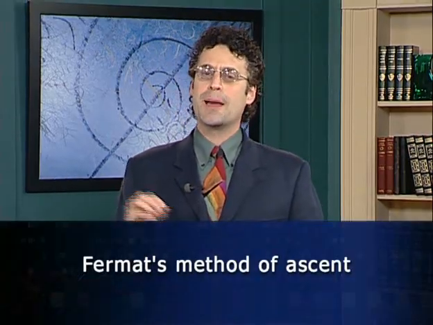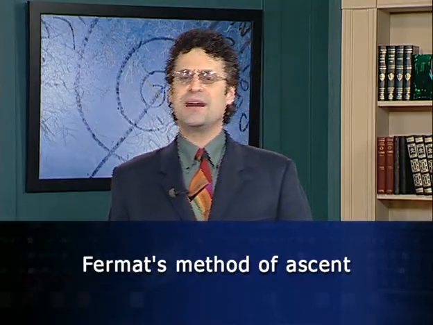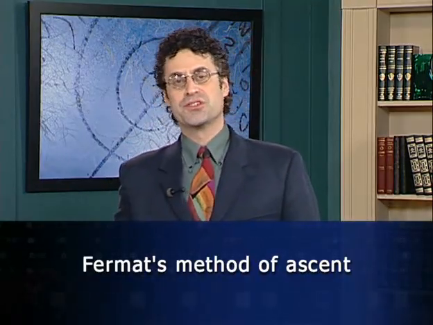Fermat developed a method for showing that a certain Diophantine equation has infinitely many natural number solutions. His clever procedure is now known as Fermat's method of ascent. His idea is to first find one natural number solution to a given equation, and then use that very solution to generate another larger solution. If he repeats this exact procedure with the new solution, then he produces another still larger solution. And in this manner, Fermat is building an endless tower of ever-growing natural number solutions. Hence the name method of ascent.